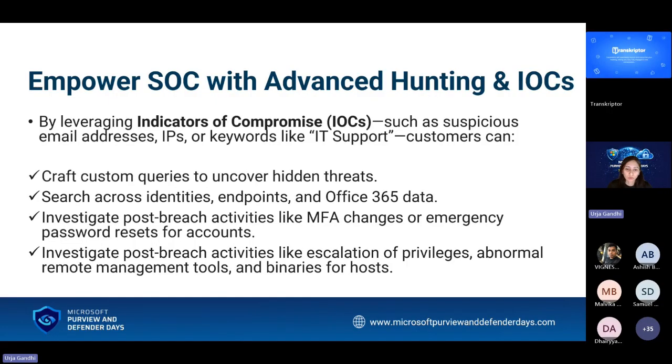This is not just in the context of mail bombing specifically. This is one example we are using, but if you think about the attack chain across the surface, you can search across identities, endpoints, and all the Office 365 data as well. You can also investigate post-breach activities, like MFA changes that have happened, or password resets from an emergency standpoint, like quickly change your password kind of a thing. Or you can investigate activities related to privilege escalation, all these remote management tools and host binary, etc.